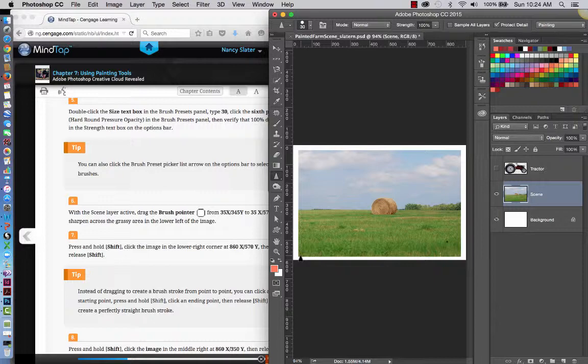Now we're going to press and hold Shift, and click the image in the lower right hand corner at 860x, 570y. Then release.